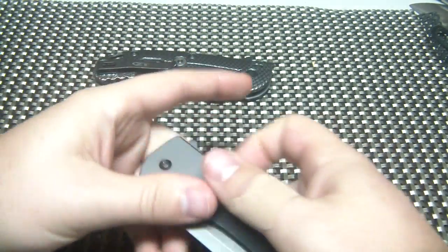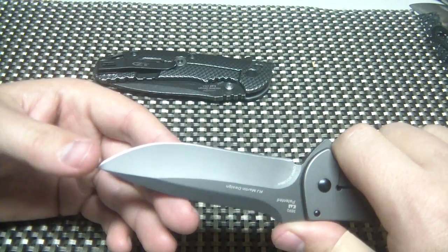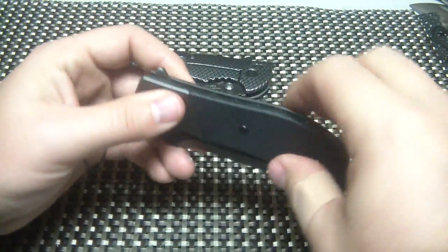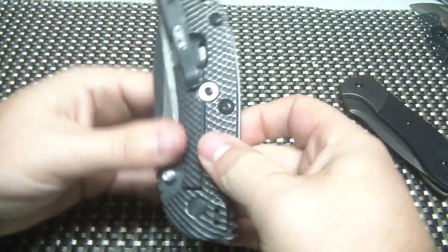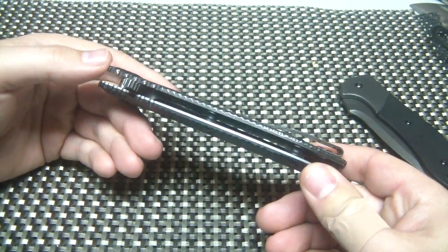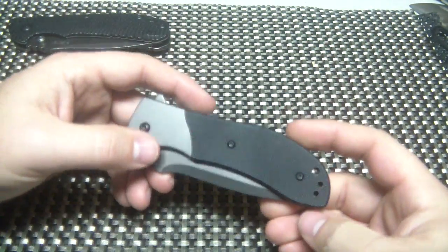But I think this is a better looking knife. It feels better in hand, and it's got a longer blade than the Cryo 2, and the Thermite to me just feels too thin in the handle. It's almost as long as the 560, I noticed, but it's much thinner in the handle, so it just doesn't fill your hand very well, for me anyway.